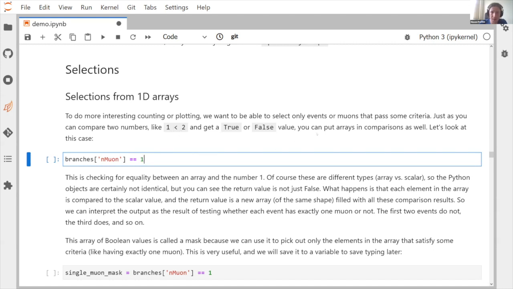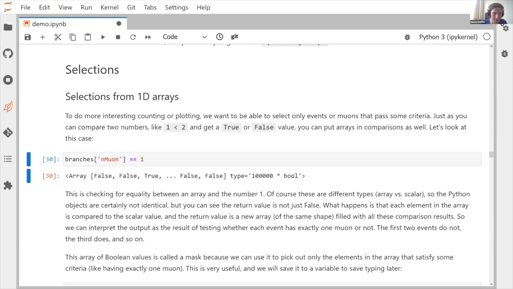So one option is, let's say I could make a cut on events with one muon. So I can say branches at n muon equals 1. This is now going to check the equality between each entry in this n muon branch against 1. So this is just like NumPy.